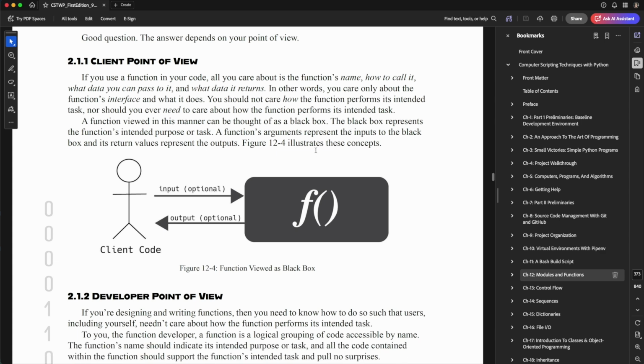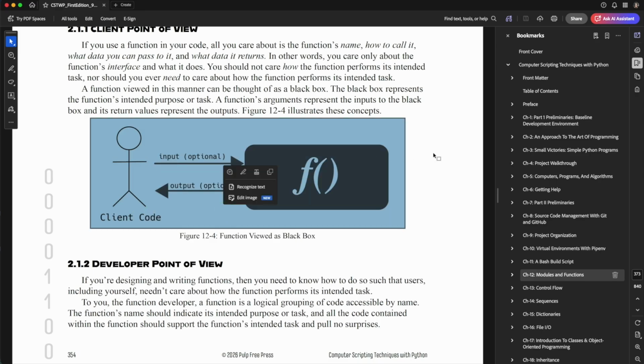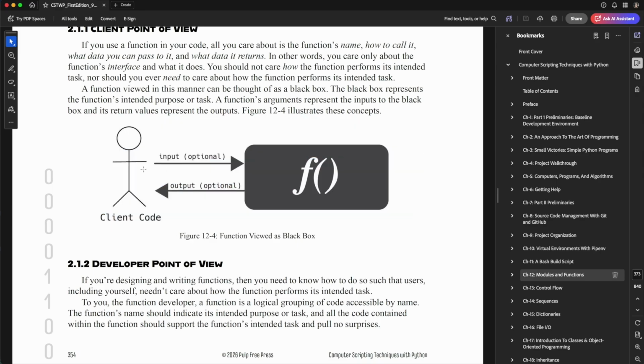So in this particular manner, a function can be thought of as a black box, right? This is what we have here in figure 2-4, a function viewed as a black box. We have client code represented by the UML stick figure, and this client code is calling a function f, and optionally, if you need to pass data into f, then you're going to use input parameters.